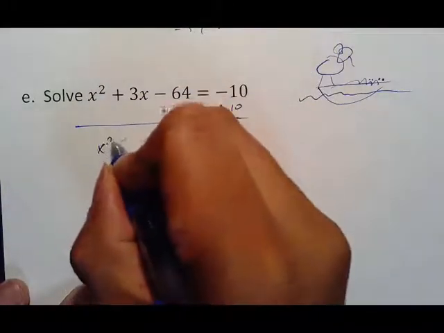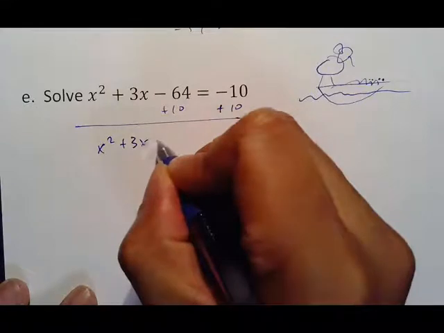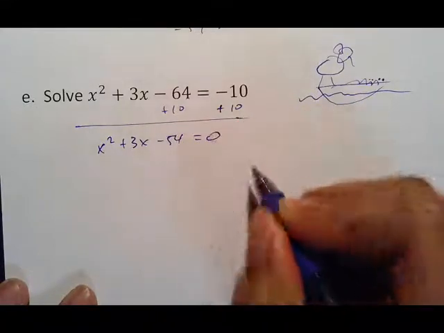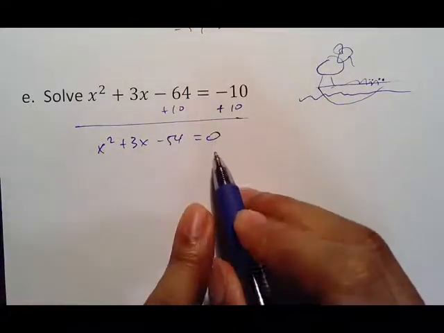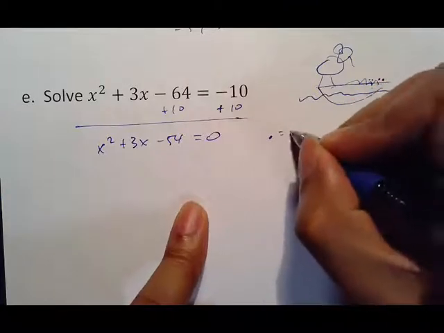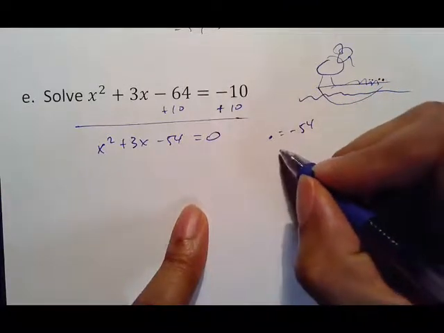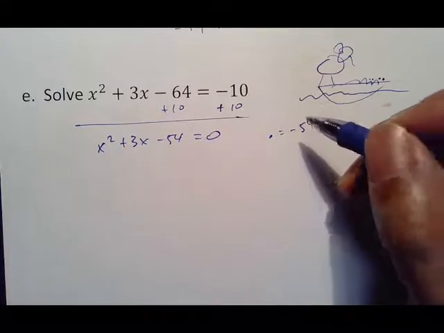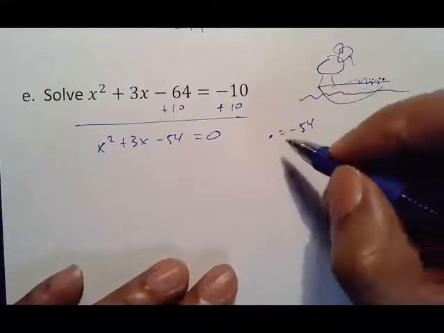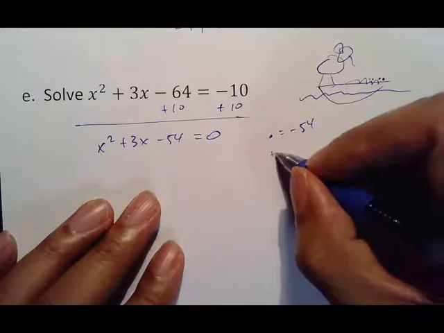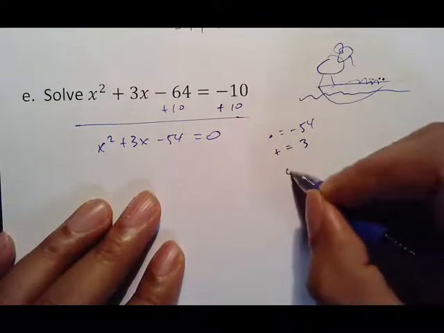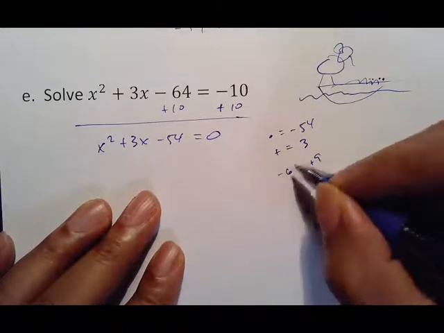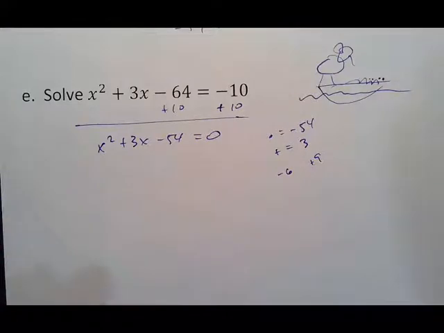So this actually turns into x squared plus 3x minus 54 equals 0. And once you have that equals 0, now you can follow the strategy that you have. That is the one trick in solving, even with the quadratic formula. You can't do that because, again, it has to be equal to 0. But just keep that in mind, because otherwise you'll make some mistakes and you'll get frustrated.